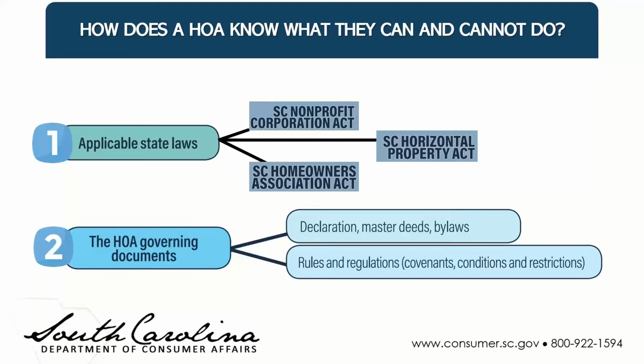Certain provisions in the rules and other governing documents may be superseded by state law, which I'll go into in a minute. But as far as rules and regulations, these are commonly referred to as covenants, conditions, and restrictions, or CC&Rs. They limit how a homeowner can improve or use their property. The topics that are often covered in these rules are related to landscaping, home and building standards, guests, and pets.